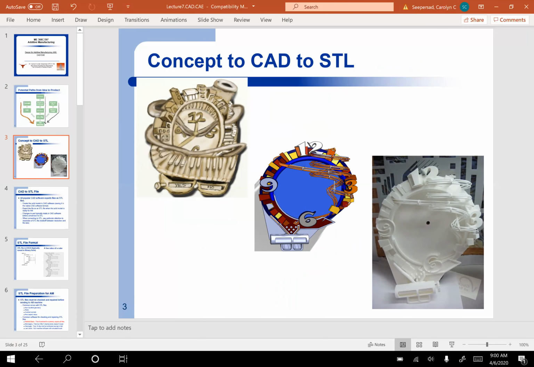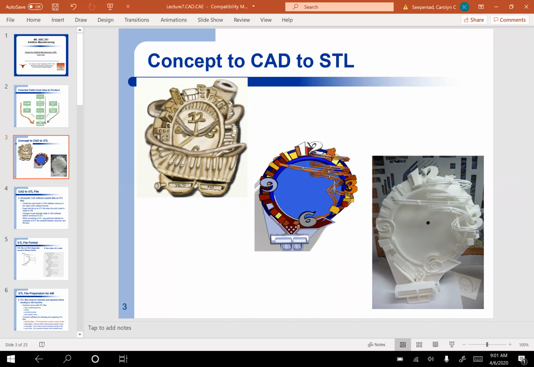And here's an example of a part from a project from a few years ago. And you can see this is an incredibly complicated STL file. It had several errors in it. And so we're going to look at some of the common types of errors that arise in STL files, and what they mean when you see them. And we'll also talk a little bit about some software for catching those errors and highlighting them for you. But first, let's talk a little bit about the STL file itself, right?